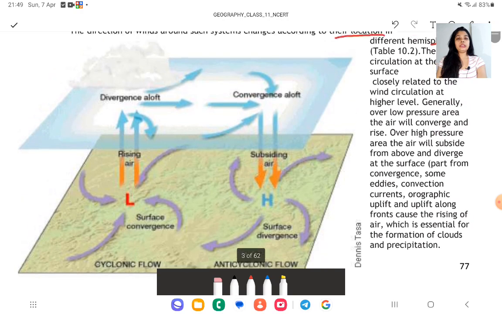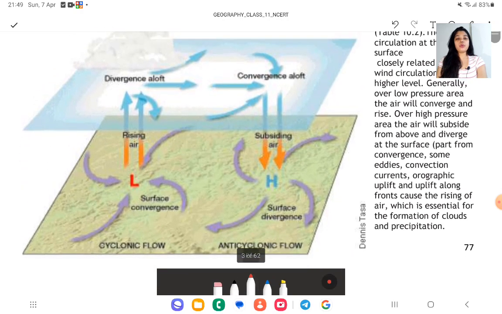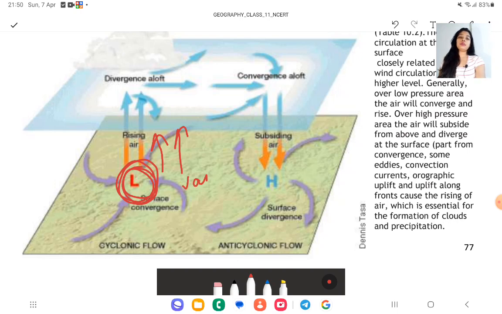See, this diagram will be showing you what is happening here. Here you can see that there is low pressure. Low pressure means what happens, students? The air ascends. The air goes up. When the air goes up, there is a vacuum created over here. And when you get a vacuum in this area, the adjacent air will come and flow. And then you will get this cyclonic condition. Okay, this is your cyclonic flow.